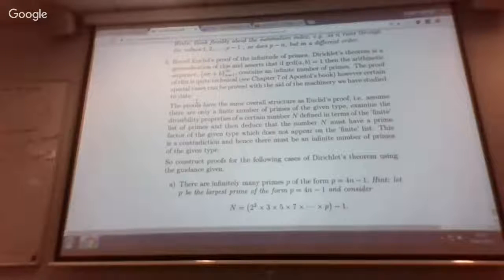So Dirichlet's argument, or Dirichlet's theorem, okay, I'm falling into introducing it all over again, but I just want to remind people of it. Dirichlet's theorem generalizes this. It says an infinite number of primes, not in the integers, but in the arithmetic sequence a plus nb, where n is in the integers. So you're not looking at every integer, you're only looking at the integers in the arithmetic sequence a plus n times b. Remember, this is the sequence that begins a, then a plus b, a plus 2b. So you're taking a step of distance b each time.